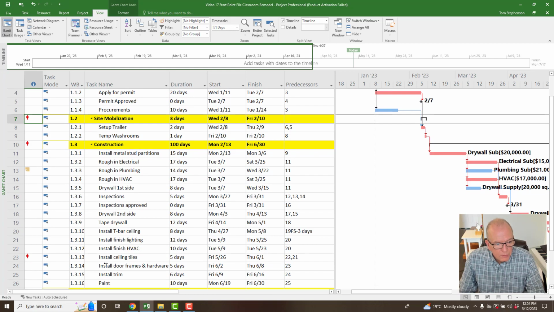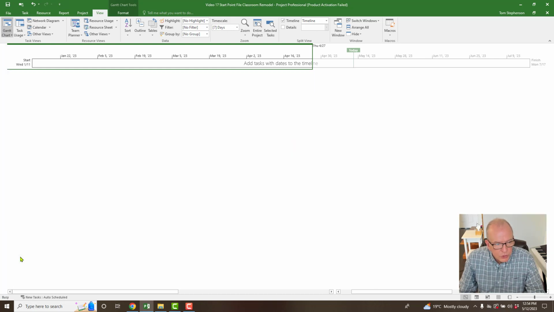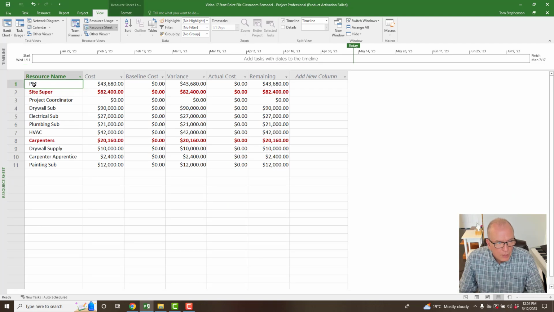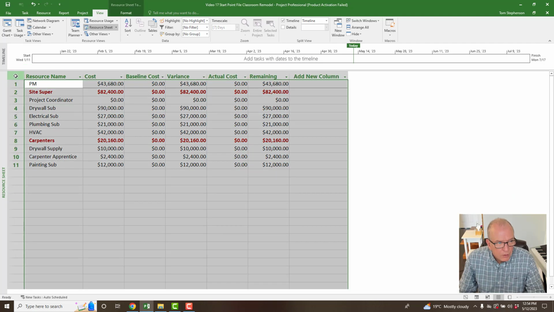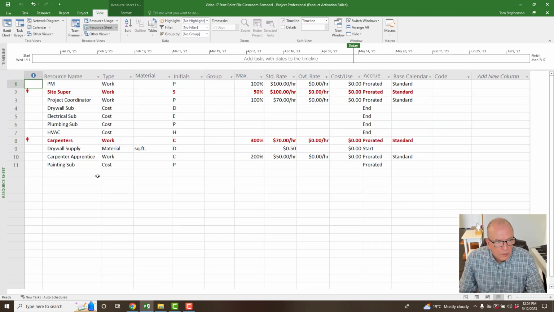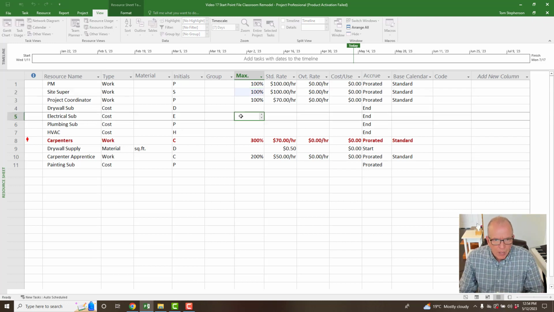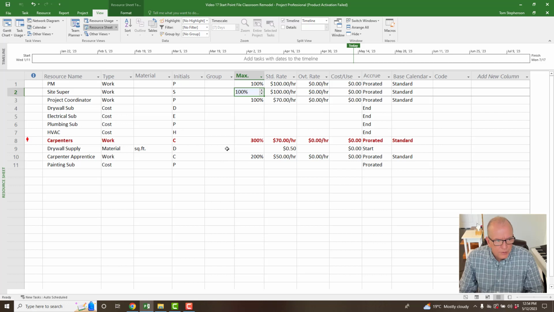So I can go in, install ceiling tile, construction. Who are these that are over allocated? Slide to the right, go to your resource sheet, and it should show you who it is. And I'm going to go in here, entry, and I'm going to look at, oh, that's strange. I've got the site super 50%. I guess I thought that I could only have the site super half the time on the project originally, but that's changed. We can now have the site super up to 100%.